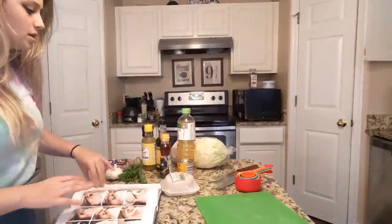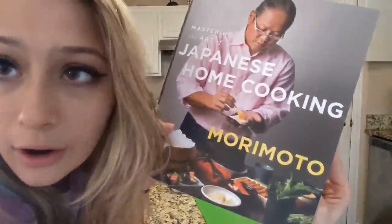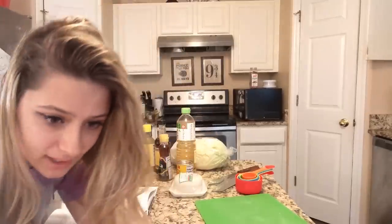Miss Kate, what's gyoza, you may ask? Well, chat, I'm glad you asked. Gyoza is a Japanese dumpling. We are taking this recipe from this Iron Chef named Morimoto. He's so cool. He makes funky sushi, and he's Japanese, and he makes gyoza too. And I got his cookbook for Christmas. So guess what we're doing now? We're making gyoza.